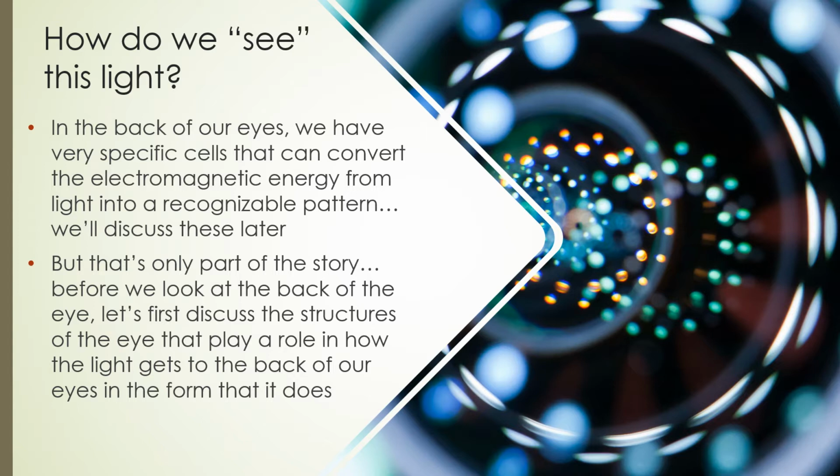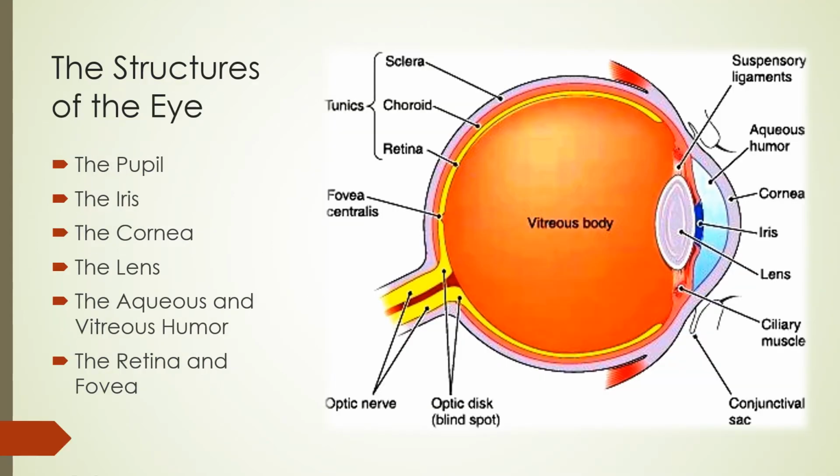Let's break down the eye, kind of dissect the different components to it, so we can really understand this process of vision a little bit better. Now, when we talk about the structures of the eye and how information goes from the environment down to the back of the eyes, I always like to start in the exact same place. And it's actually something that, even though we think of it as a structure, is not actually physically a structure at all. It's something that we call the pupil.